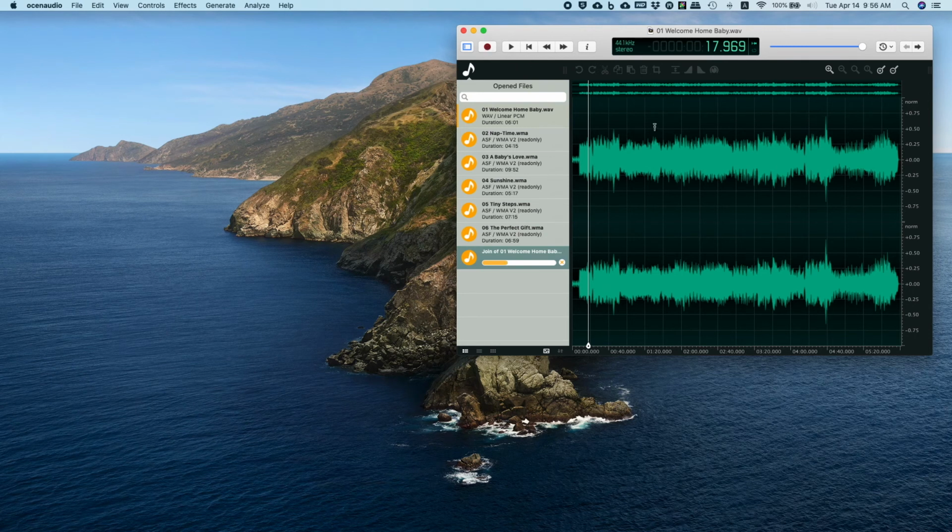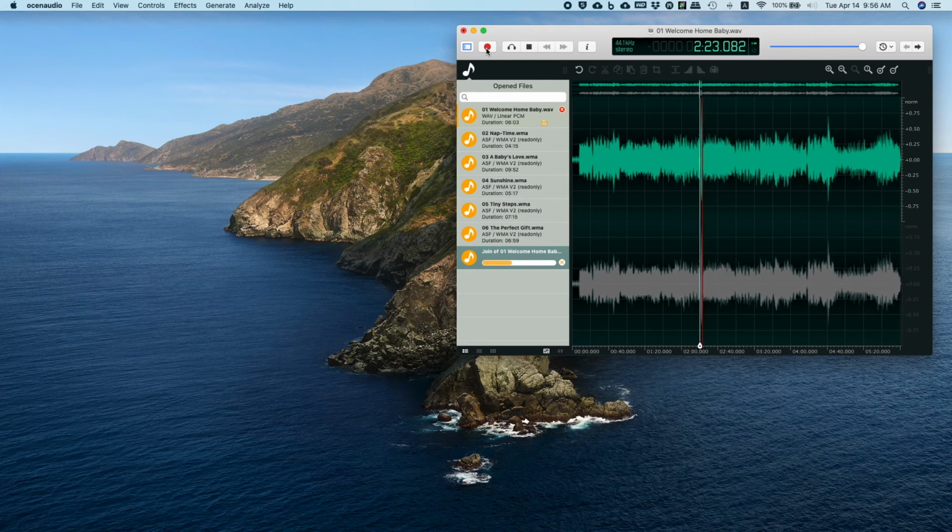So for example, I wanted to record now, so just press that one there, and it will start to record. But of course, you have to watch out for this: if you are playing something and then you accidentally press the record button, it will override your existing audio file. You can see it overrides my audio file.